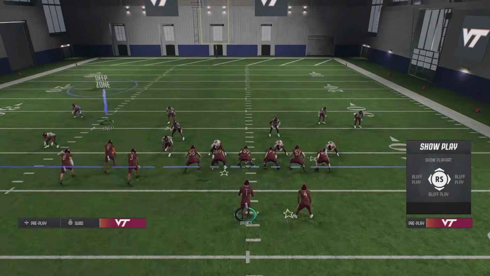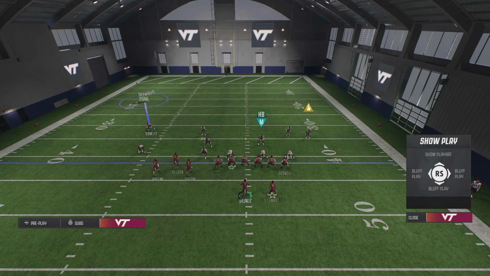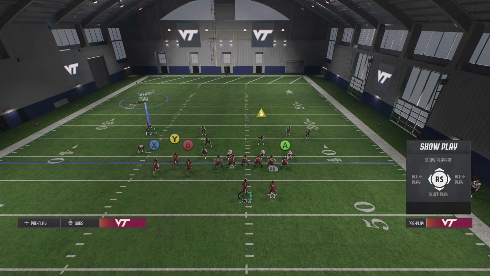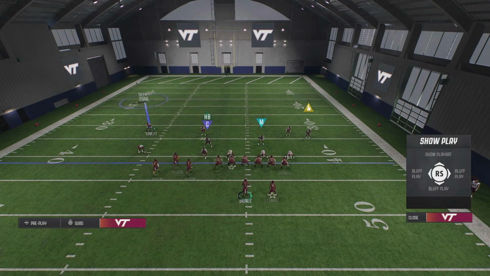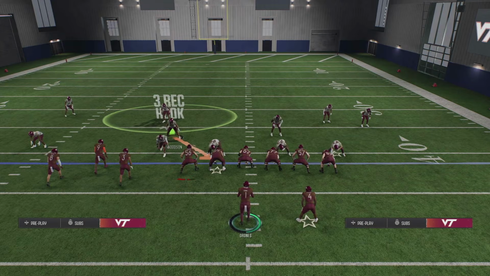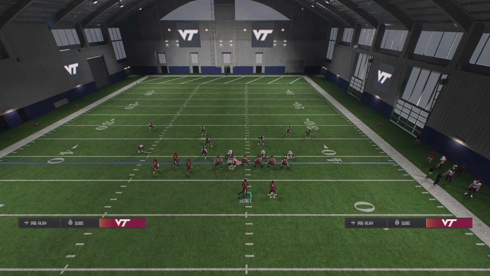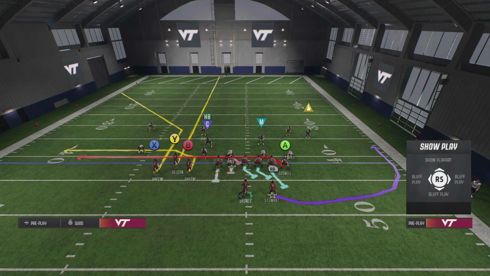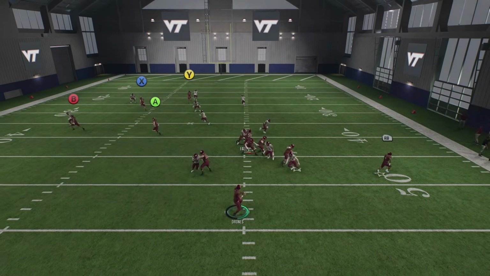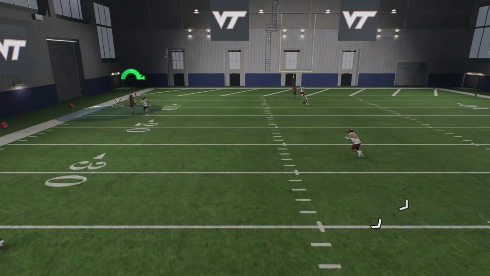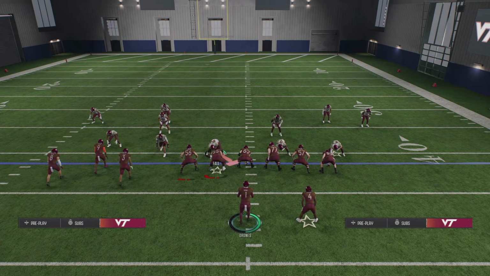So the oldest play in football, you would have something like this: a flood concept, sail concept. Oops, I forgot you don't have flat routes this year, but something like this. So watch how the safety will take the first vertical, and then the corner will take the corner that comes to him, and then we'll get our quarter flat in the flat. So boom, beautiful coverage. So that's the box check.